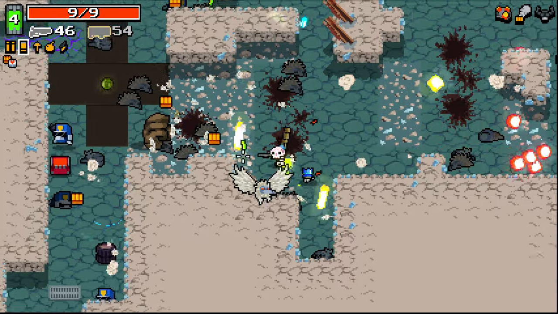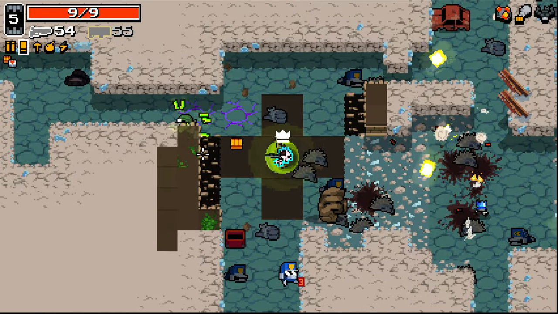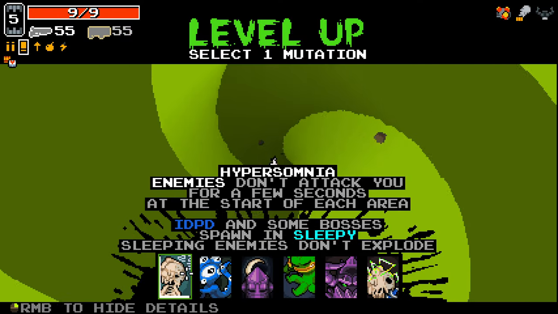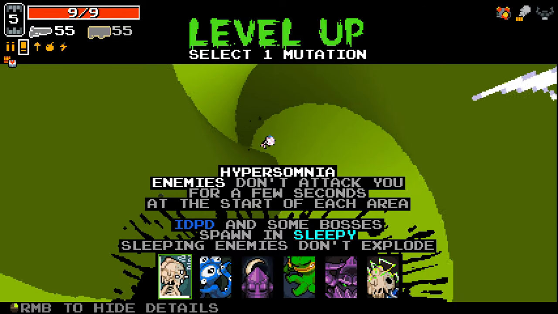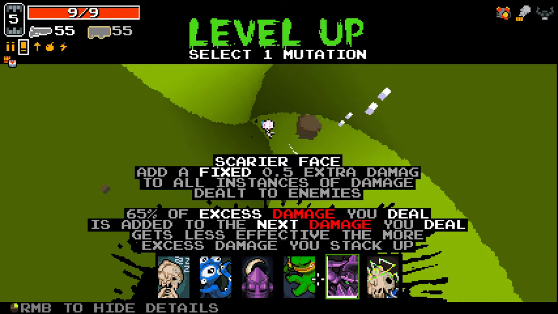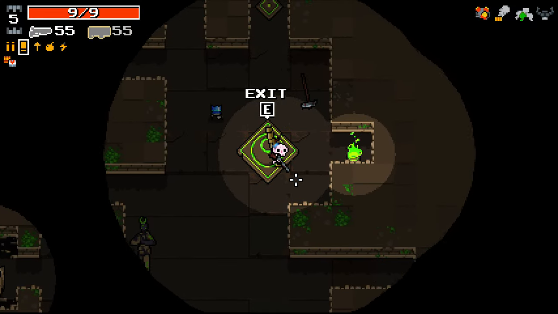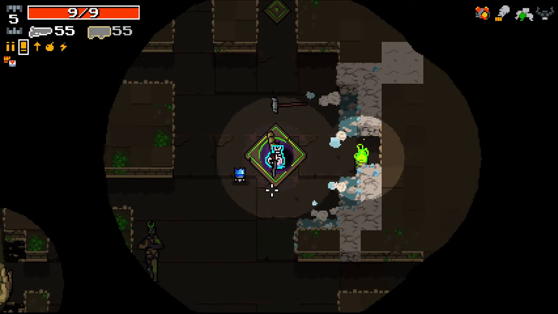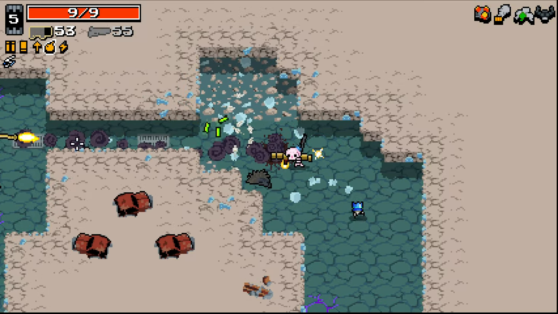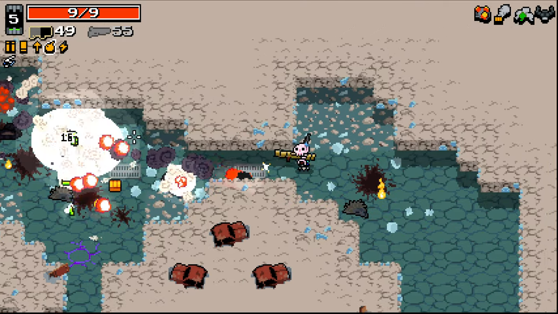Holy God, how did I not get hit there? That was kind of wild. We made it through, but that was kind of wild. Ooh, Hypersomnia's got a changed description here as well. Oh, wait, no, that's just updated to fully reflect. I'm going to take extra feet again, I'll be honest. Extra feet is my jam right now. Okay, let's exit through here. Oh, look at that. Went straight through that stack of tires. It's beautiful.